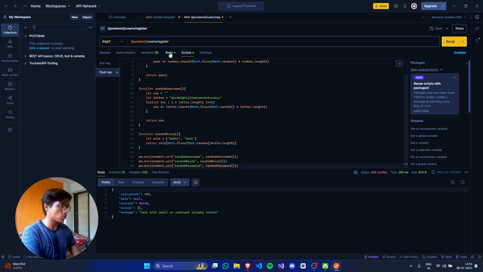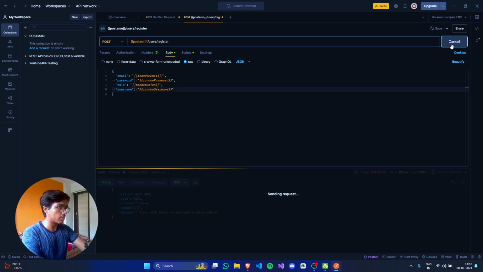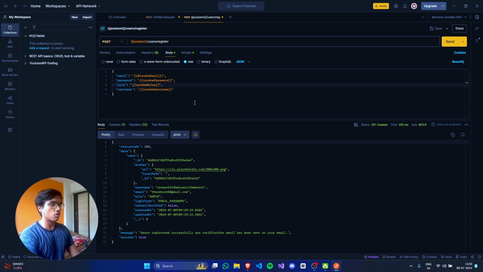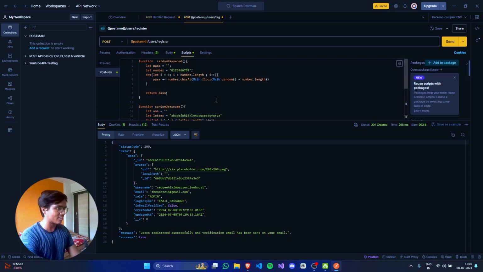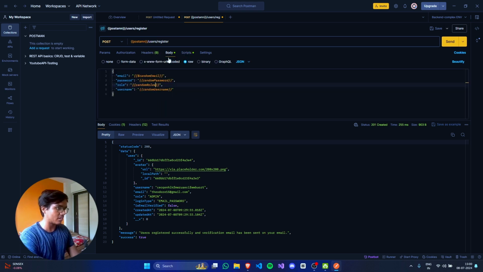Here, going to the body, I'll introduce all our functions in it, and let's send our API request and see what the response is. Here we have an error as well. Okay guys, our error will be solved. So what is the error? The error is nothing, I just mismatched my names: random user, random roles, and random password. I didn't write them correctly here.